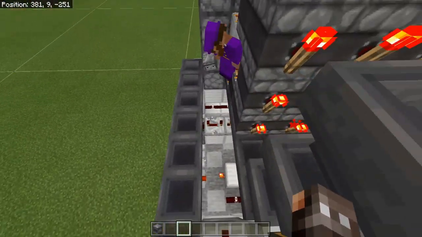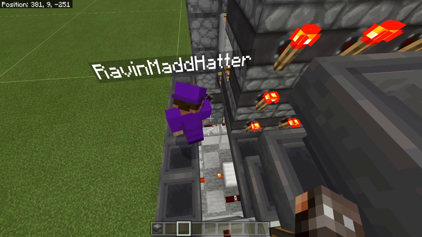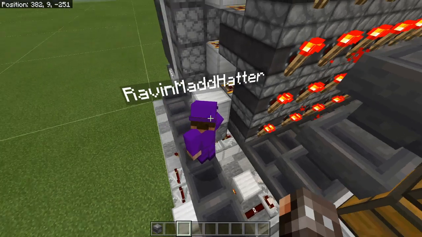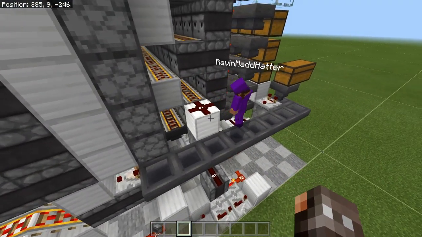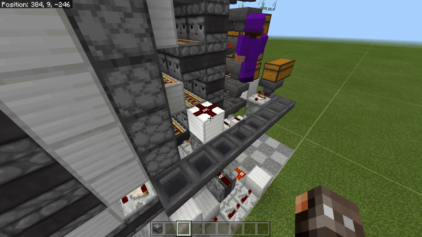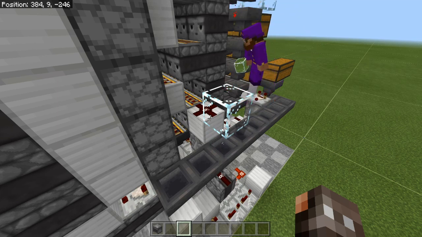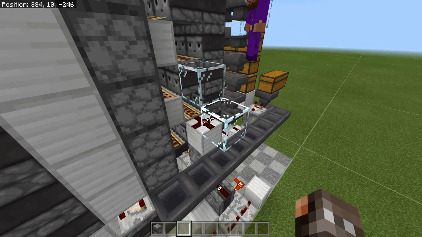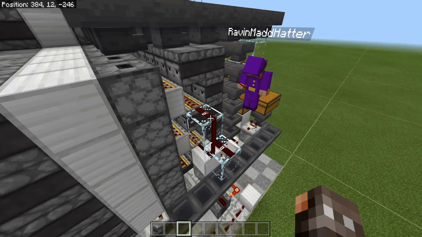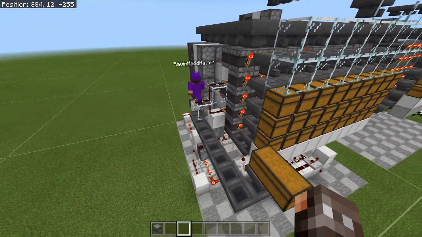Right here is where we're sneaking the redstone through. We're going to put an observer there, a solid block, redstone dust, and then some glass. This one's temporary. That one's going to be there permanently. Put some glass up like that and 2 pieces of redstone dust. This side's finished. So let's go over to the other side.